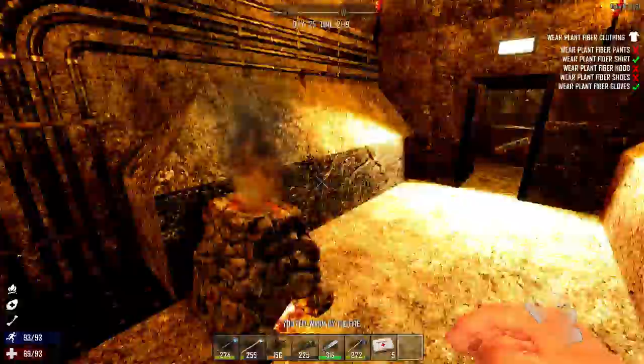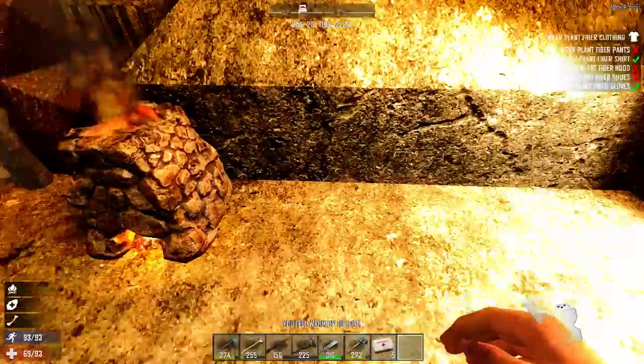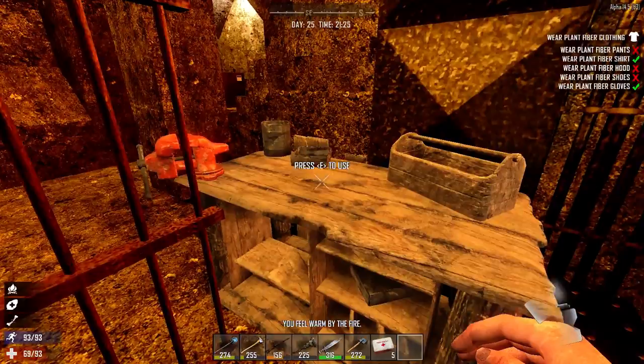So let me see. Where should I put it? I think I'm gonna put them over here. So we're gonna have forges over here and cement mixers over here. The workbench like over here.